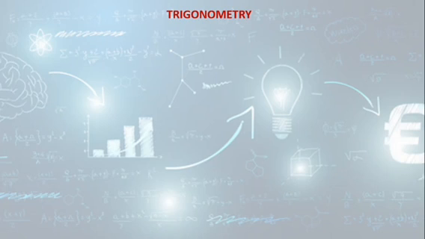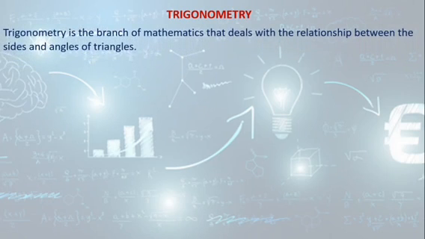Okay, so what is trigonometry? Trigonometry is the branch of mathematics that deals with the relationship between the sides and angles of a triangle. So anytime you hear trigonometry, think triangle. The study of how angles and sides affect each other basically is what's referred to as trigonometry. And angles are easy, and of course triangles too. There are things that you have dealt with earlier than now.